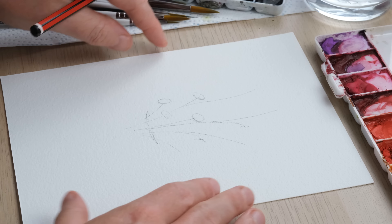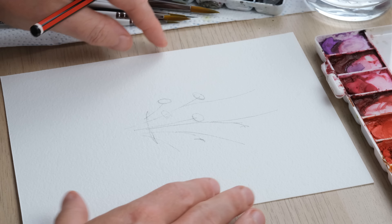The vase will be painted in after we've done our dahlias, and we're going to now mix up some colors. I'm going to use my size 2 brush to begin painting these dahlias. I've created a color of a sort of burnt orange using cadmium orange, a bit of yellow ochre, and then the secret ingredient is alizarin crimson — it's just made a really lovely color, something a little bit different.